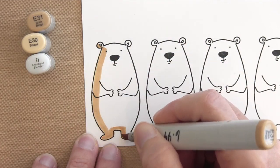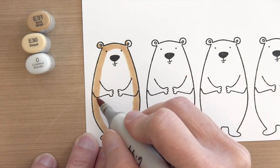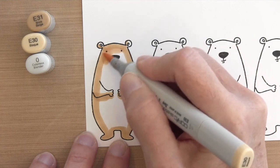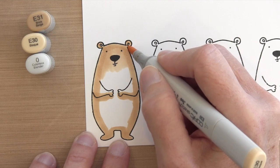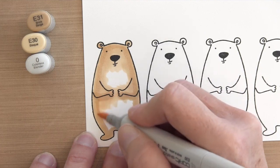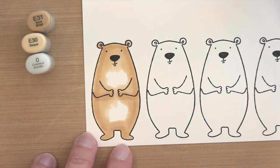I'm going to take E31 and color all the way around the edge and part of the ears with a thick line, and then I'll color right on top and below the arms because you'll get a shadow where it curves downward and also behind the arm. Now I'm taking E30 and I'm creating a head, and so I'm literally covering everything except for these white spots on his belly.